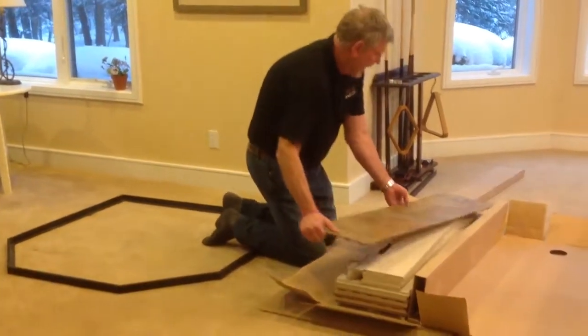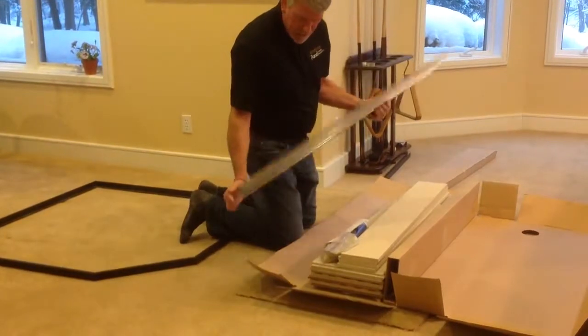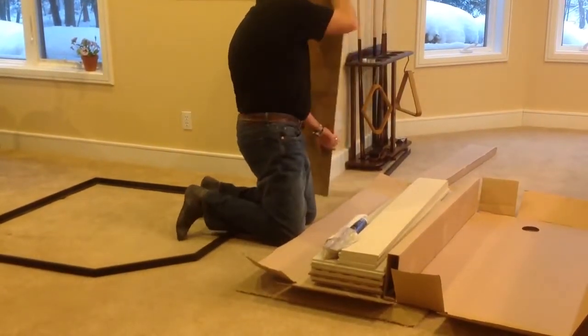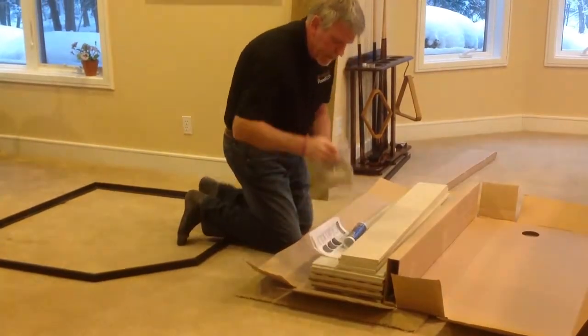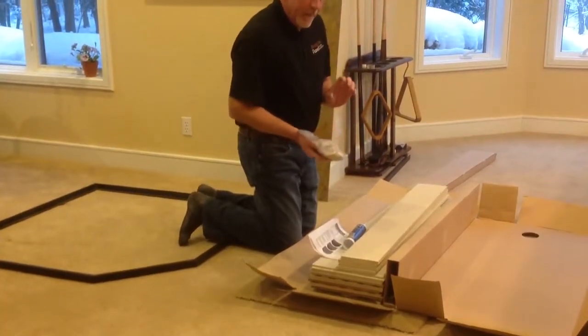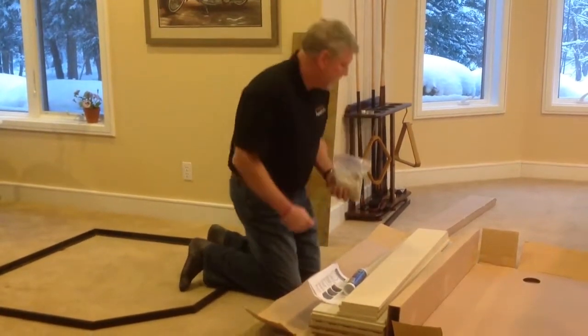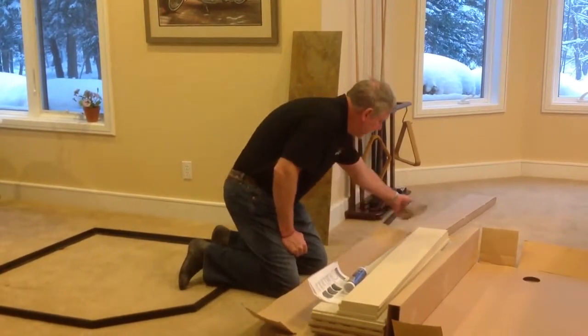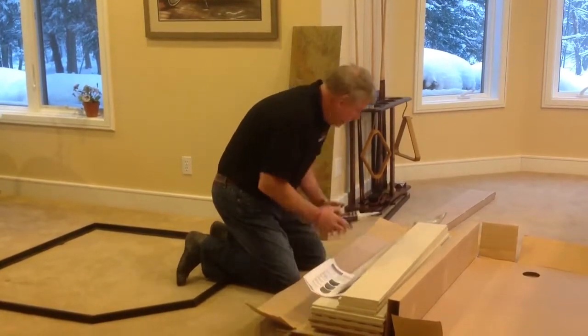Next, we'll start to unload our box. The modular panels are the tile bonded to the steel backer. Those will go in last. As you dig down in, you'll also see a bag of grout. This is to use if you feel that the gap around the outside edge of the tile is bigger than you'd like and you want to close it up. Typically, they're built to not be grouted, so it's really your choice.